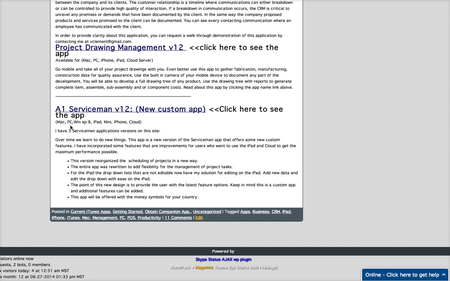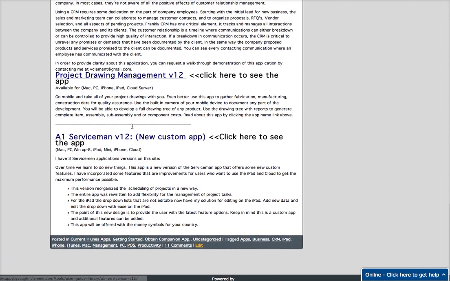And then I also do Mac apps, PC for Windows, all the way from XP onto version 8 of Windows. I do iPad, including the Mini, and the iPhone, and cloud. All these applications can be for one or several of these different options as far as the way this is set up. Mostly if you're doing the cloud, it allows you to have access to all of these devices from the cloud, and they can all reach the cloud in a multi-user type of environment where you can have as many users as you want at one time concurrently.